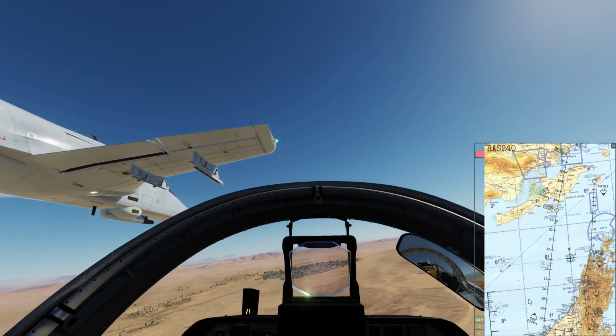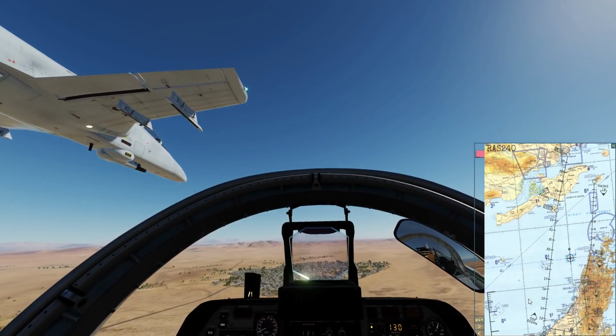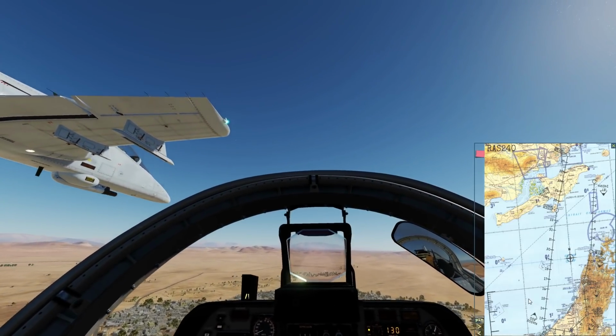I don't know if this is just a VR thing, but at long distances Foxtrot targets now appear wide, so you can see him a long way off. Yeah, they've changed it again.